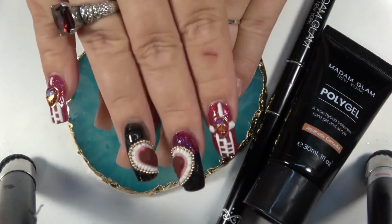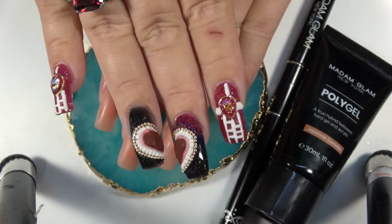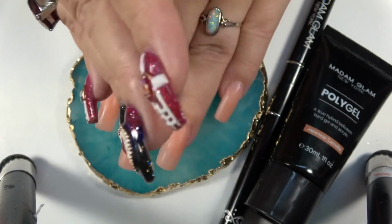And like I said, this one's been on for about a week. I think I did these last week. And they're wearing very nicely. They haven't chipped. They haven't broken. They haven't done anything. They've been nice, and they're long.